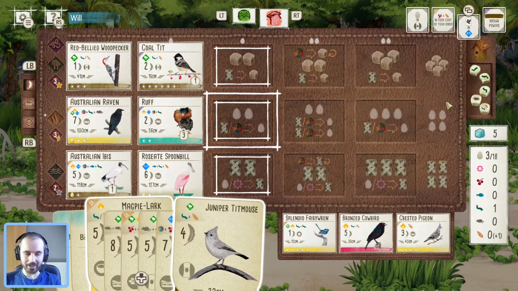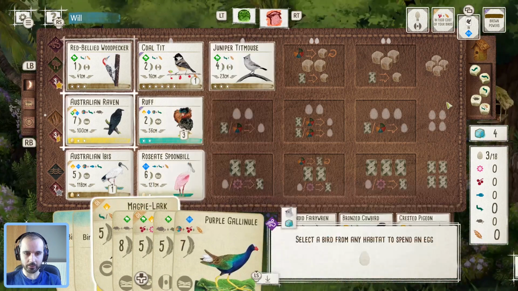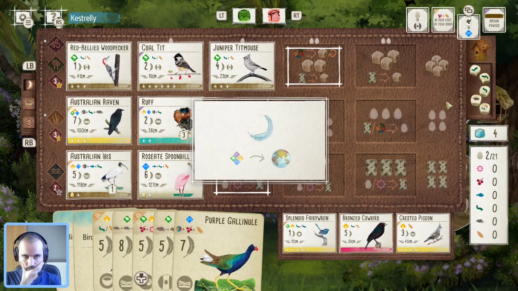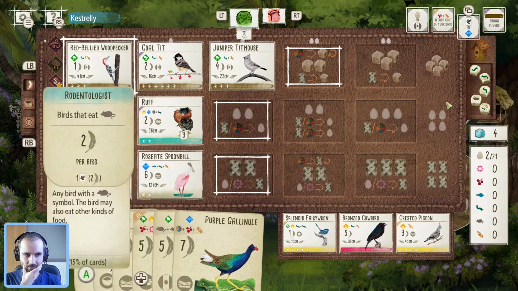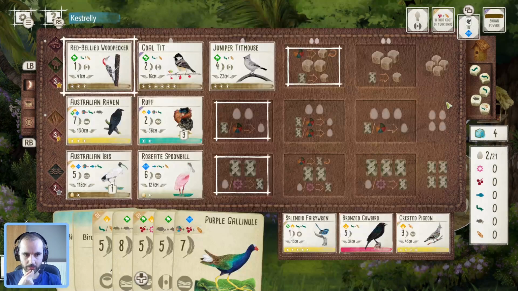We're definitely praying that we find that Blue Winged Warbler again. But okay, we're going to play this. We'll play this Titmouse now. So I think that is worth getting down. Yeah, if we can hopefully find some rodents to get this down. Spotted owl as well is going to be nice.